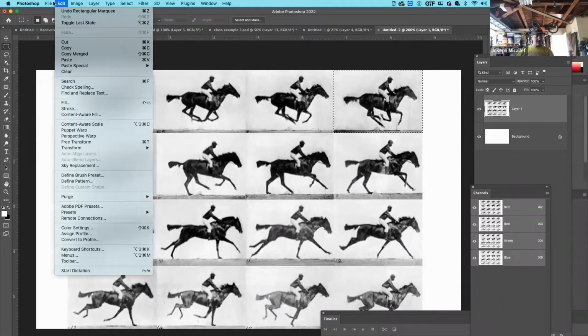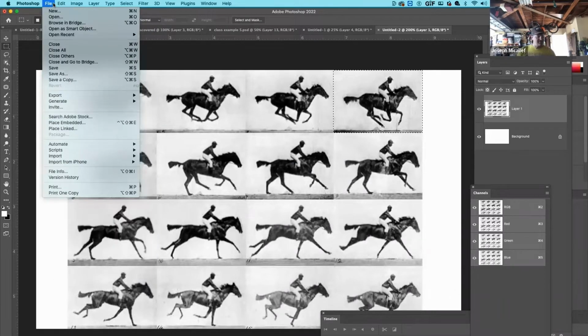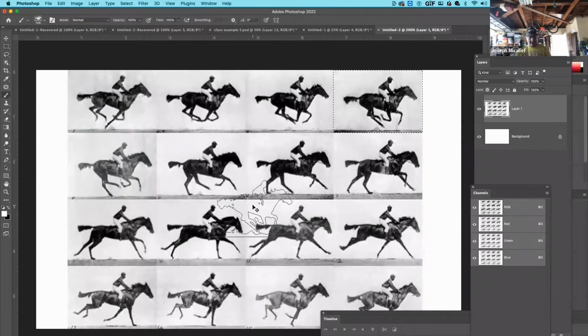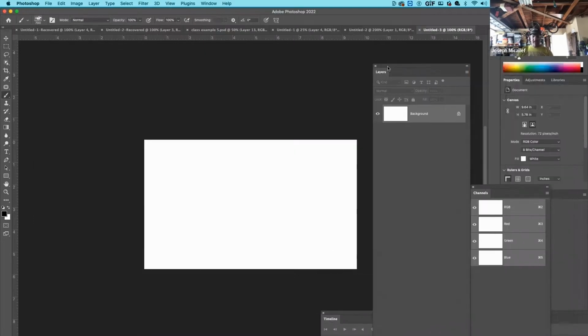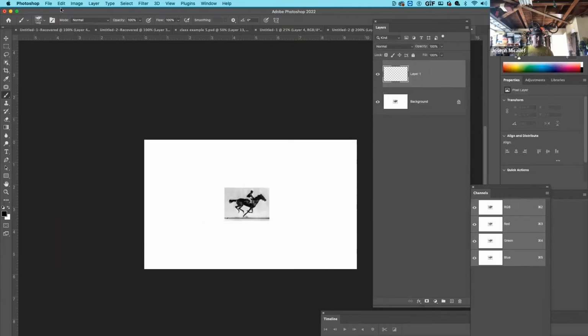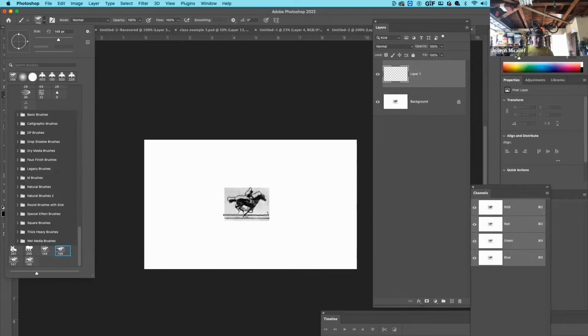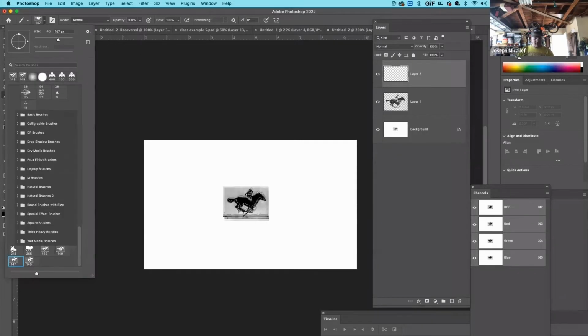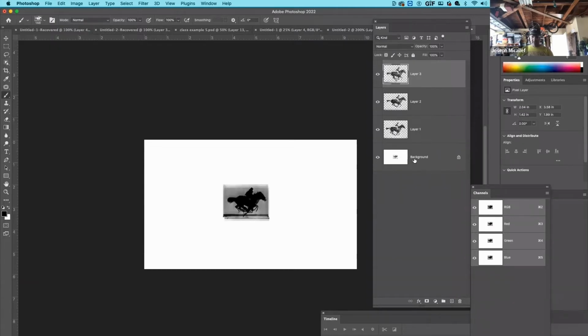So if you created a whole series of galloping brushes or characters or whatever, then you can take these into another document. So that's probably enough. But I'll create another document here. And then if I have 4 brushes, let's say, I'll go back in order. So I have this brush, and then I'll go to this brush, kind of put it on top. And then I'll go to the next brush and create a new layer each time I lay down a brush, final brush. So I have my 4 layers.